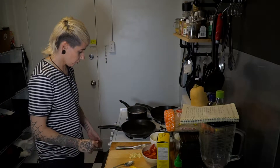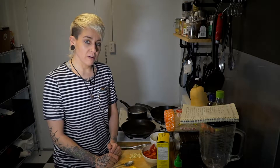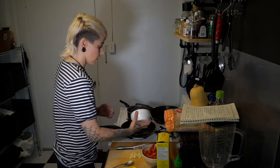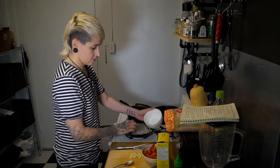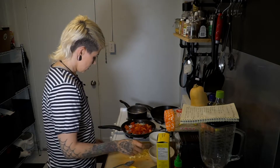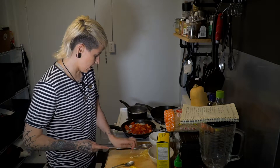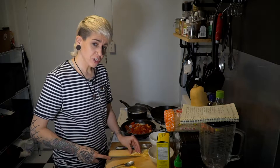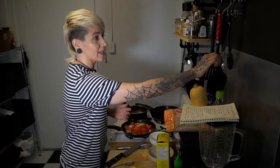First things first, I put about a teaspoon of coconut oil — it's the only oil I had. Then we're going to add our onion and red pepper, turn the heat up a little bit, and add in our garlic right now. I like to leave the ginger for later so it tastes a bit more fresh, but that's personal preference — you can add it in now if you like.